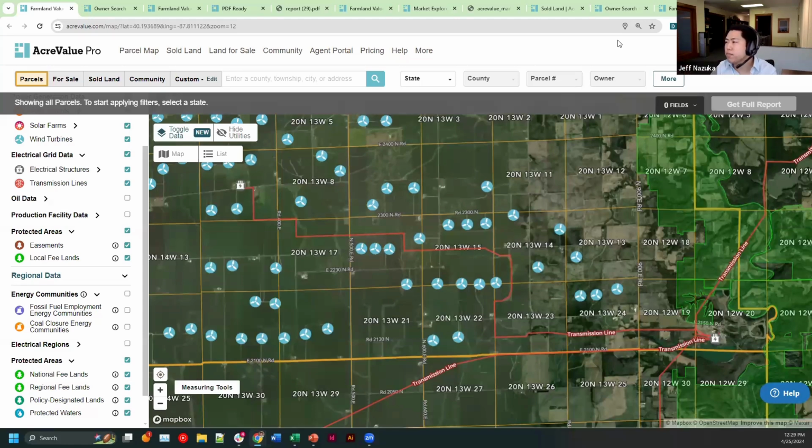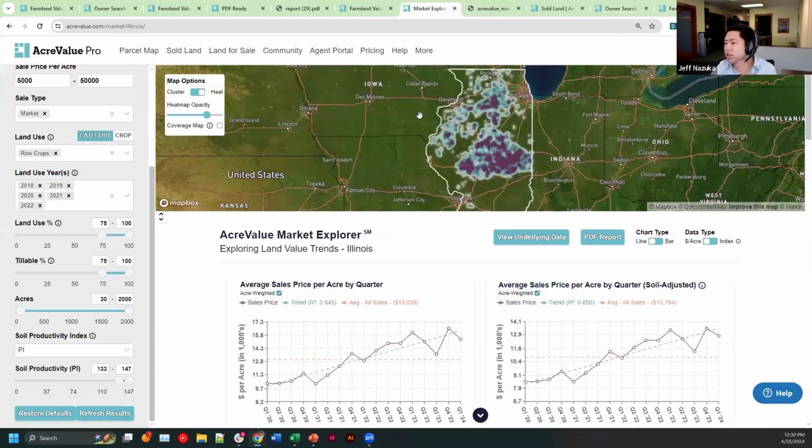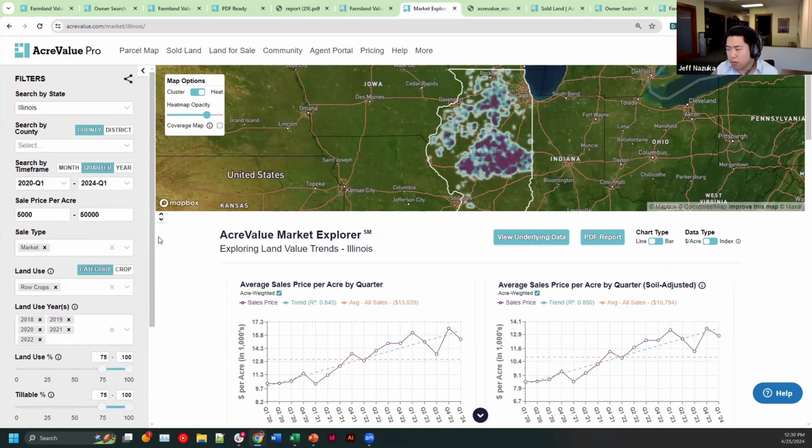Using those sales records and demarcating them with those dates, you'll be able to see what land values were before the establishment of that wind farm and what were land values afterwards. Specifically, I would probably use the Market Explorer to do this.